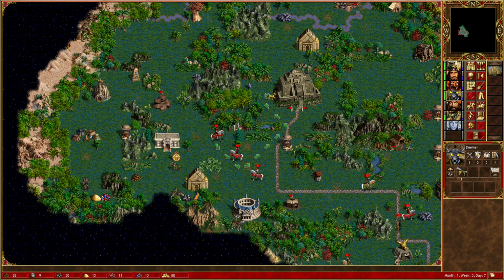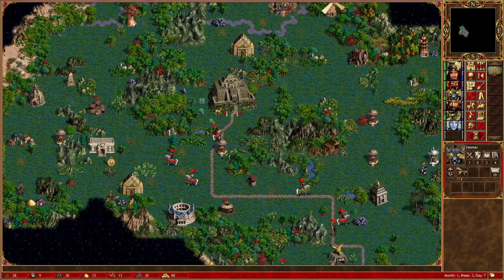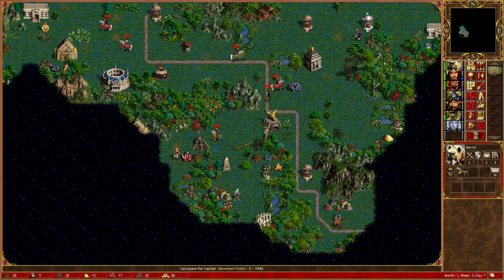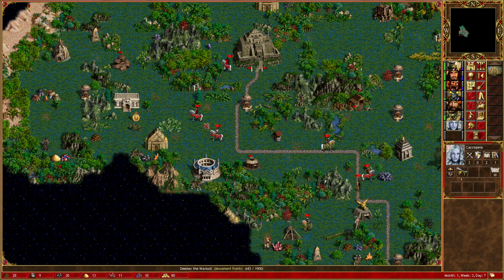And Dima we want up here somewhere. Maybe here. How many movement points is that? Yeah, I think they should be close enough. Yeah, I think it should be close enough.